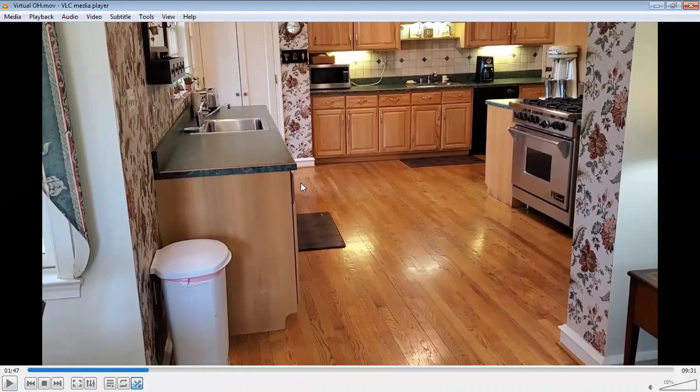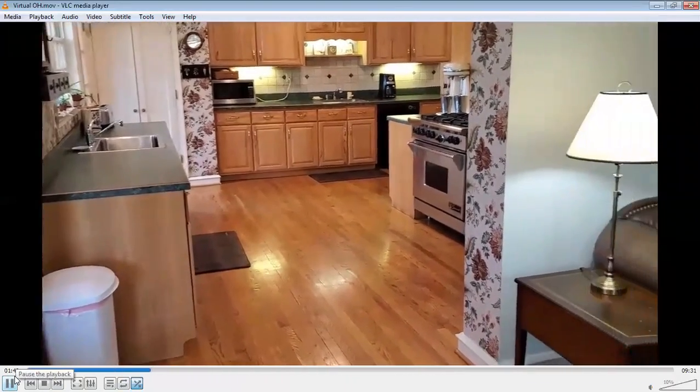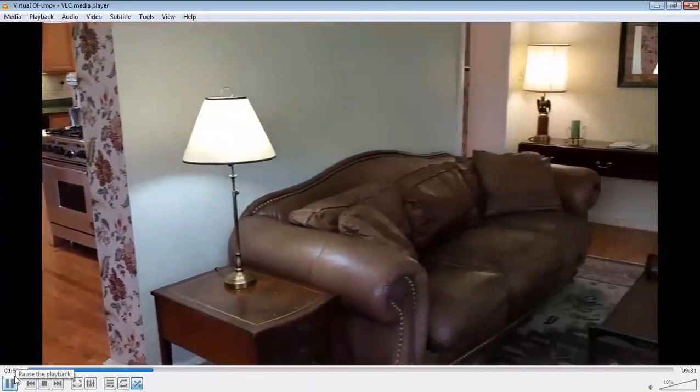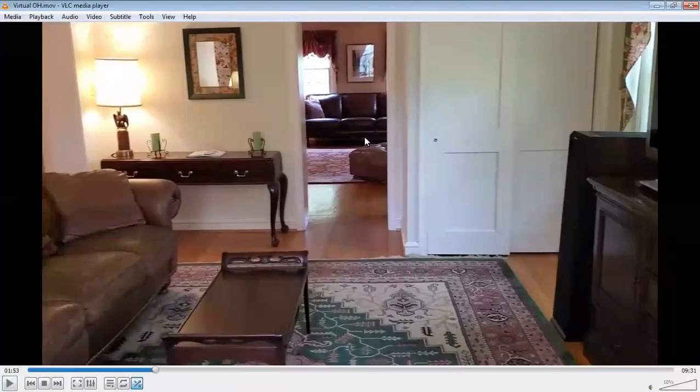And this is what I refer to as the long part of the L and the short part. I don't know if they're actually different, but that's terminology I picked up. Okay. And then we go back through there in a second, just a view back towards the living room, the formal living room. And this is a huge closet here too. So it's real nice to have that in this room.